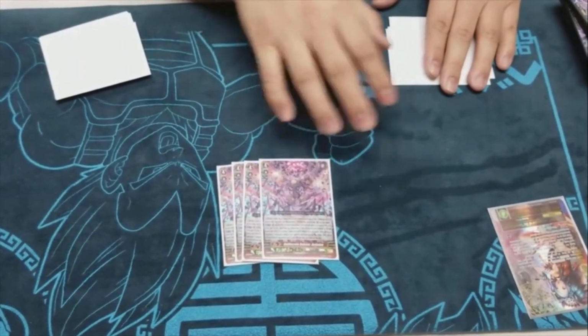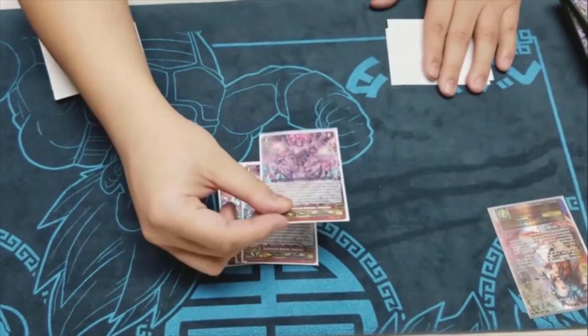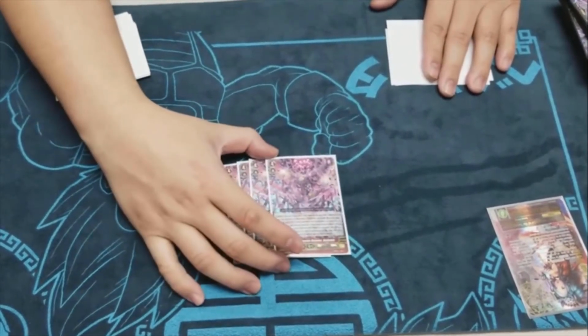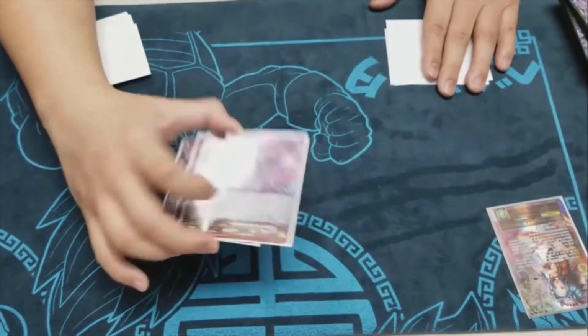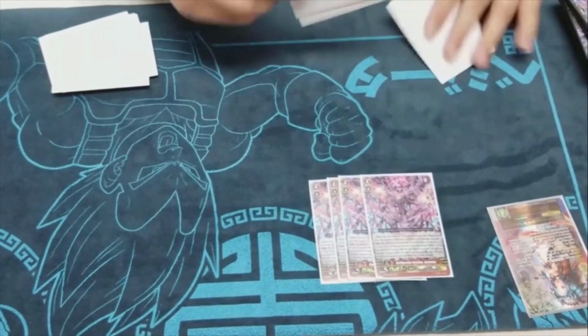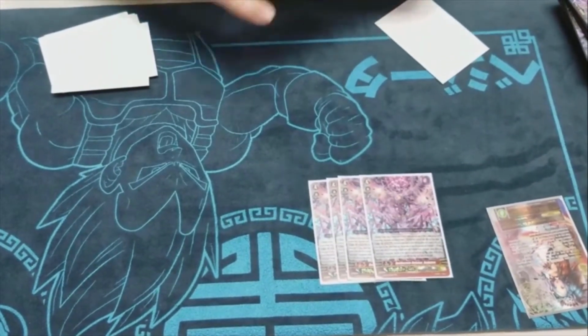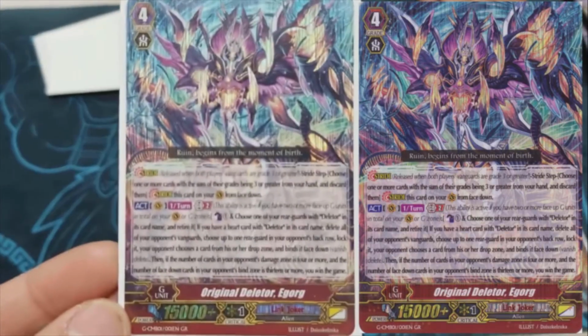And not only that, the 3 units in your front row will gain 2k until the end of the turn. So, not only will it set up a delete, it also sets up the numbers you need. So, let's say you hit 15, only has to drop 20 again, or 25. 2 copies of original Egorg.